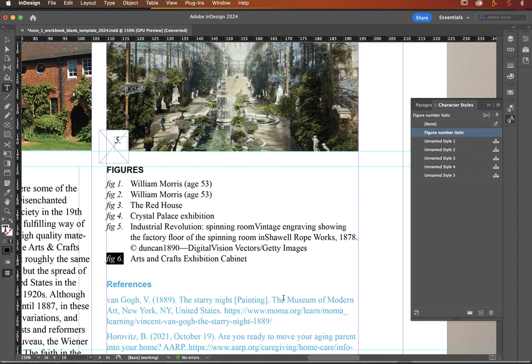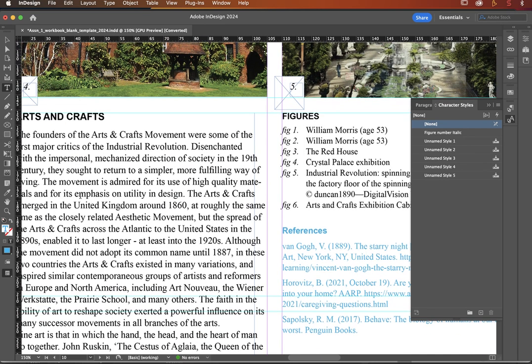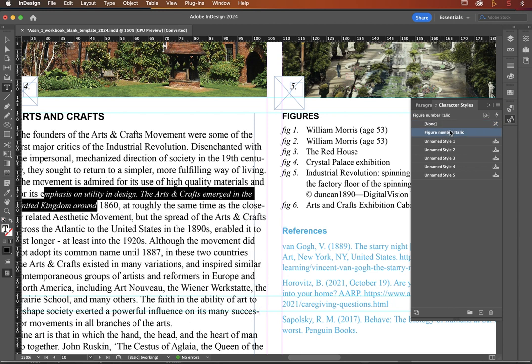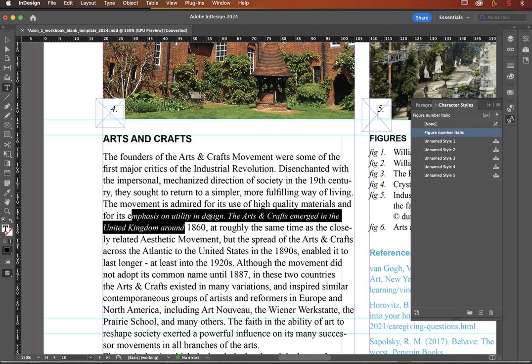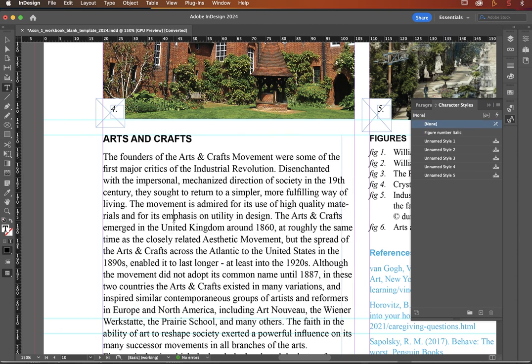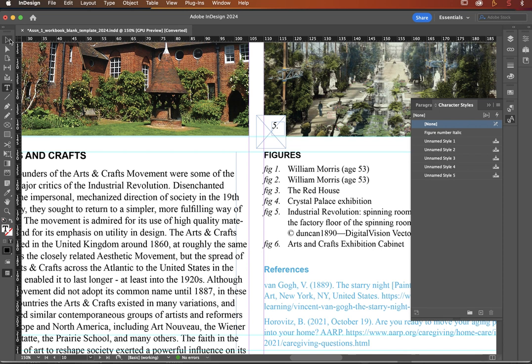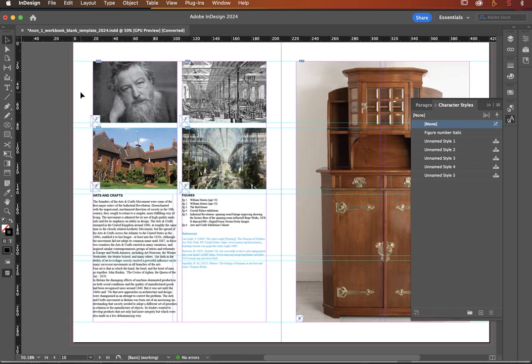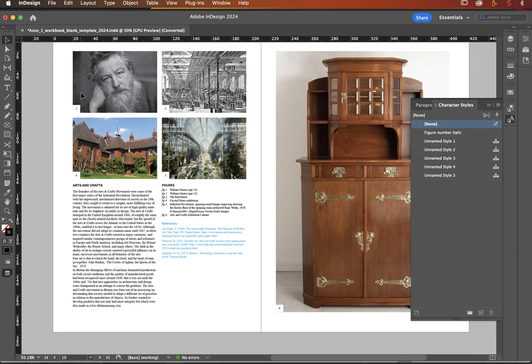So for instance, if I go down to the blue here, it changes it into italic because it's just that area that I've highlighted. Same here, want something in italic, just click it, and the spacing's jumped because it's a bit smaller, but it's just changed that to italic. So when we have a look at it, that's all fine.